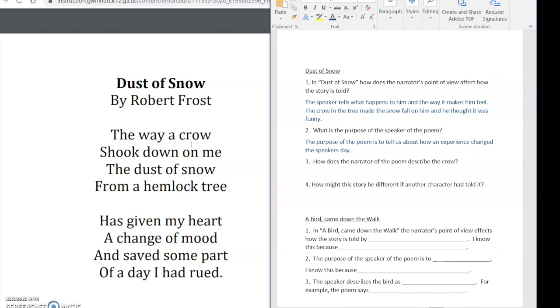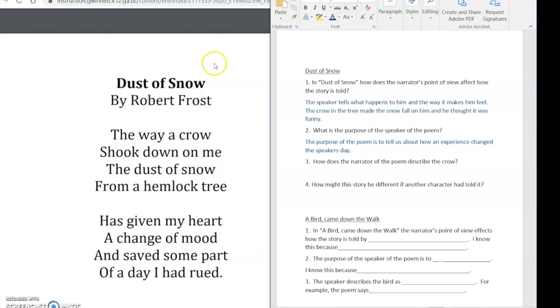I kind of, it made me picture the crow as very involved in the story. It wasn't just like what I told you about hitting the tree branch, like I accidentally ran into the branch and it knocked down the rain. But in this poem, it was actually the bird, the crow, who caused that to happen. And the way I read it, I pictured him as trying to do that. So it makes him kind of seem a little mischievous or maybe out to get the guy or interacting with the speaker, somebody who's walking by.